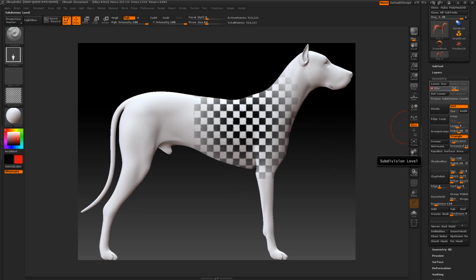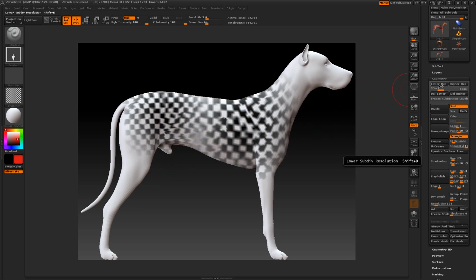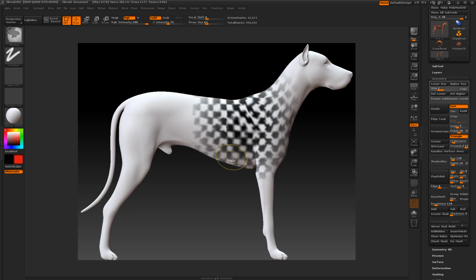But if I turn it down and polypaint with this, and if I crank it back up, it's not going to look so good. You always got to kind of stay high when you are painting with texture. You can see the first one's coming back, but the one I painted with a lower subdivision level is not coming back. So let's Control Z that.